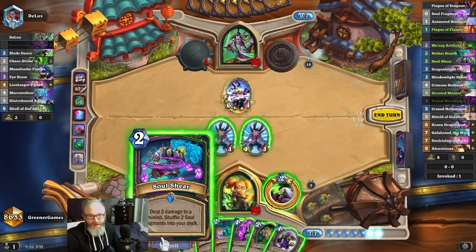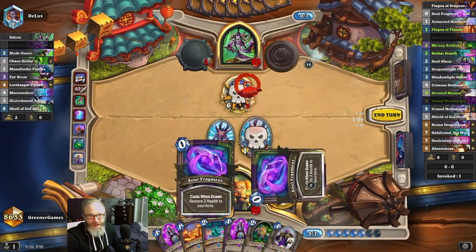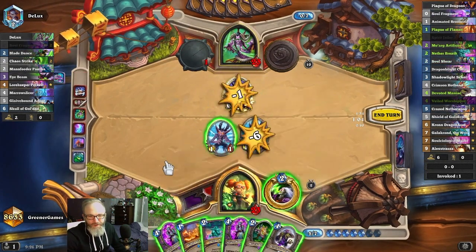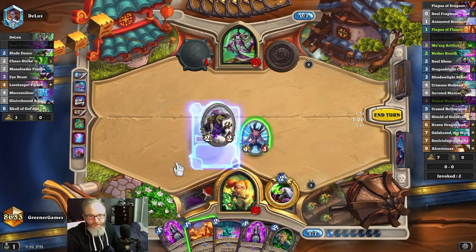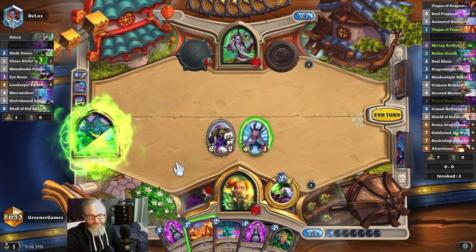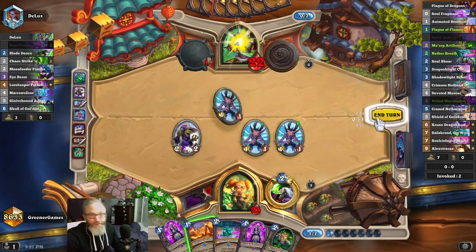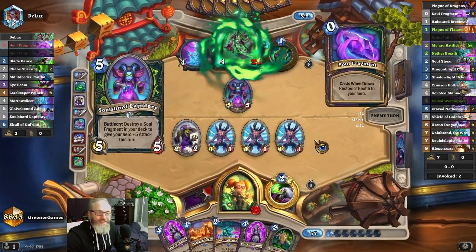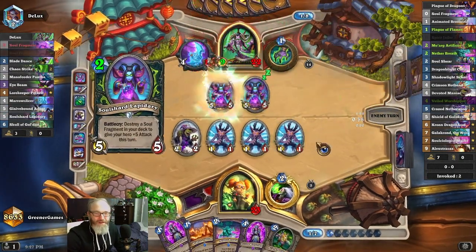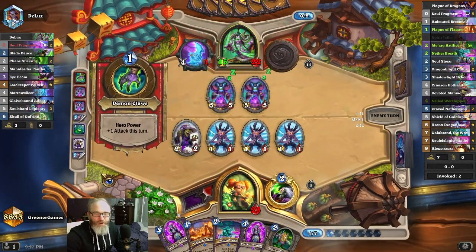Alright, so I think I Soul Shear this. Smack it with an imp. Invoke Galakrond again. And then smack him with an imp. If I can heal through his damage, I think that's really the only way I win. Unless he just OTKs me right here.